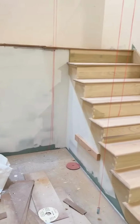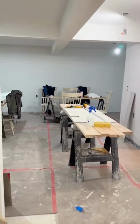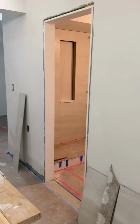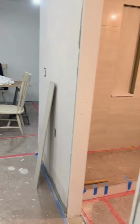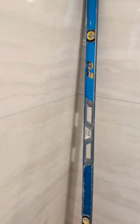Right. So here we're seeing a first-hand view of what this finished basement is starting to look like, which is just lovely. The bathroom's going in. We had to redo the shelf sizes because they were not quite right and big enough. I'll have to get after him because he turned the grain on the back wall, and that's not supposed to be there. But it kind of looks okay because it's changing direction.